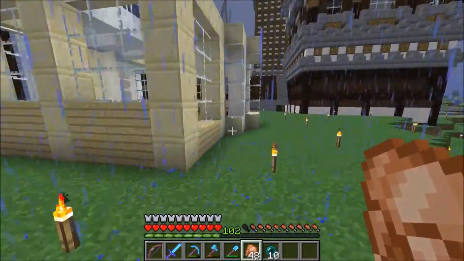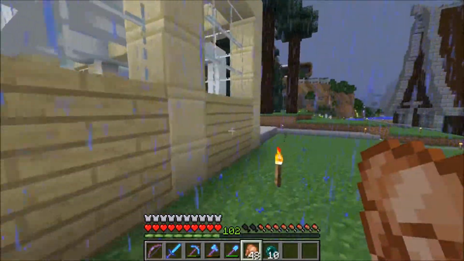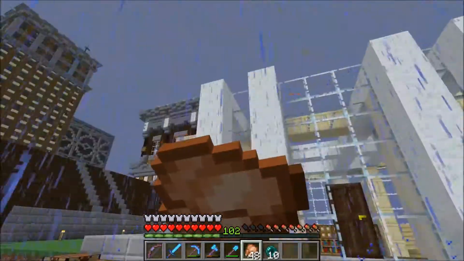But the sides still look kind of boxy. The back is still empty. We've got plenty to do still. I think it's going to look pretty cool. I do need to get a hold of some vines and possibly some tall flowers because I don't think I actually have any of those.